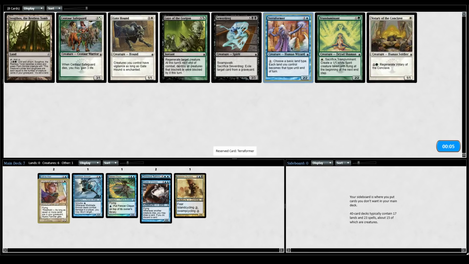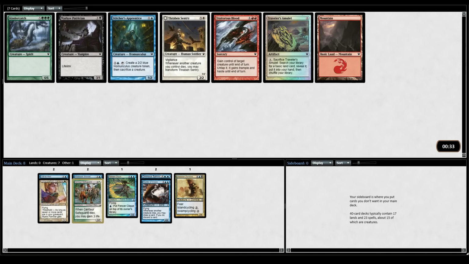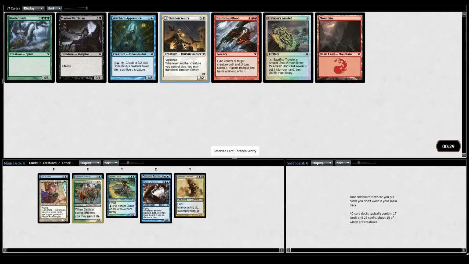I kind of want to just take the 3-mana 2/2. I don't want any of these cards. I guess this card's also fine. It does gain 3 life and it trades pretty easily. There's a 3-mana Sentry. It's a good card. Not very fond of Stitcher's Apprentice.